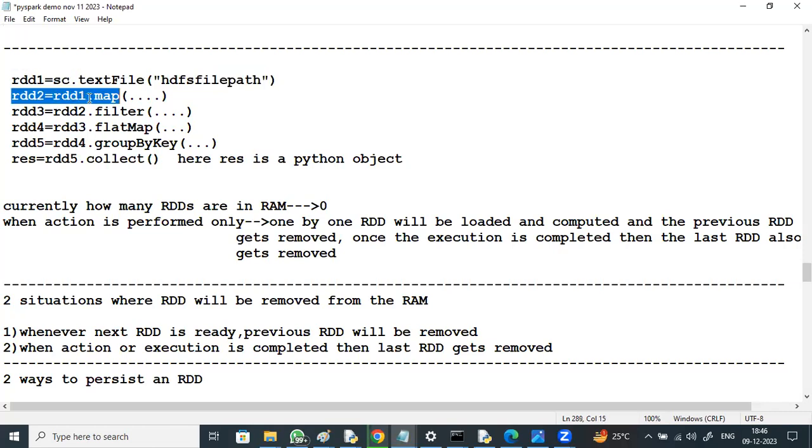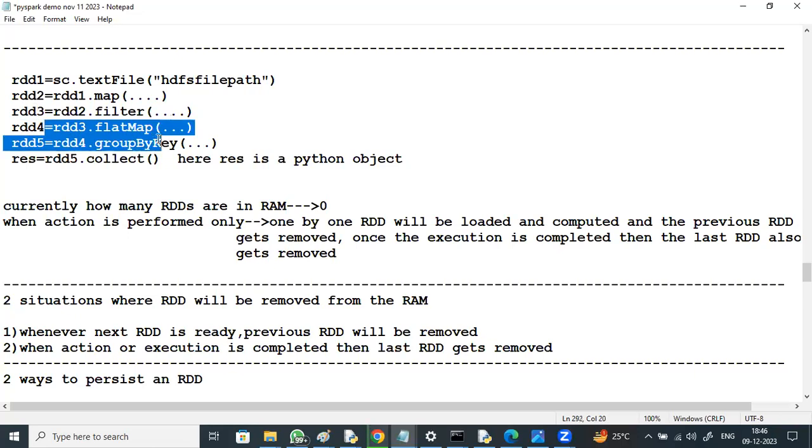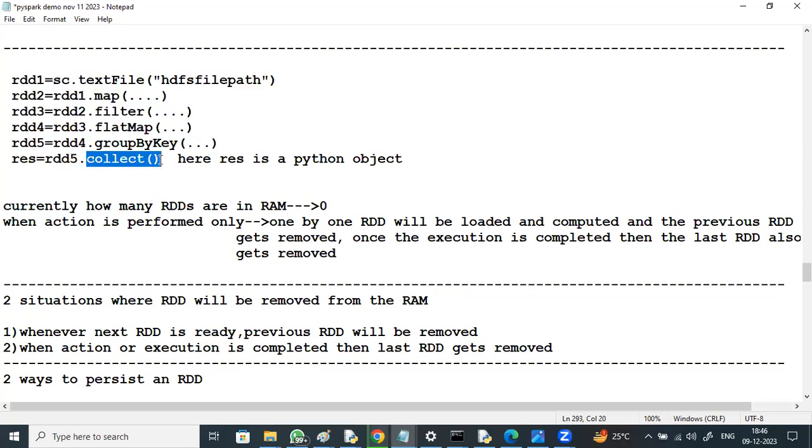From RDD1, if I apply some mapping operation, so map each element to start with uppercase, the result you get is RDD2. On that RDD2, if you perform any filtering operation, RDD3 is created. On RDD3, again some map or flatMap, RDD4. And on RDD4, some grouping operation, RDD5. Finally, this is a data flow. On RDD5, I am performing an action like collect.